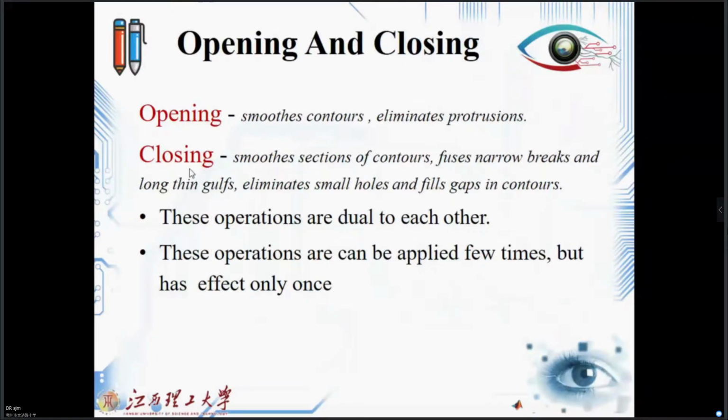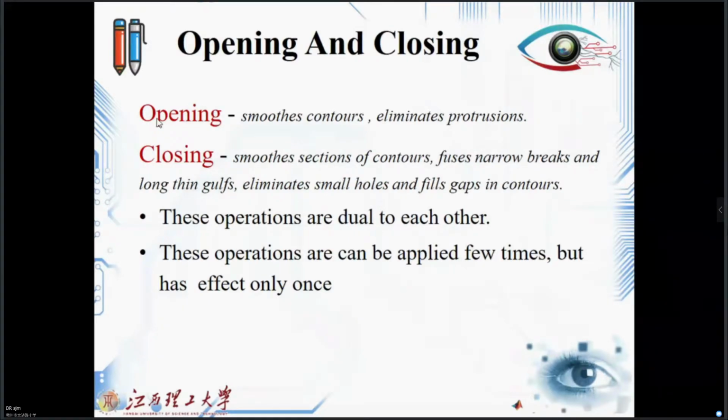Opening is nothing but smoothing the contours or eliminating the protrusions. On the other side we have one operation that we call closing, which smooths sections of the contours, fuses narrow breaks and long thin gulfs, eliminates small holes and fills gaps in contours.